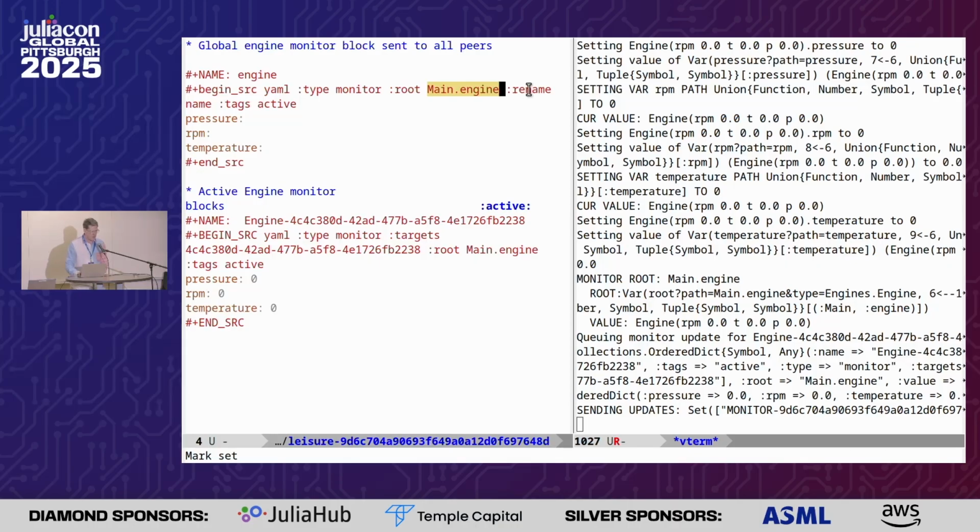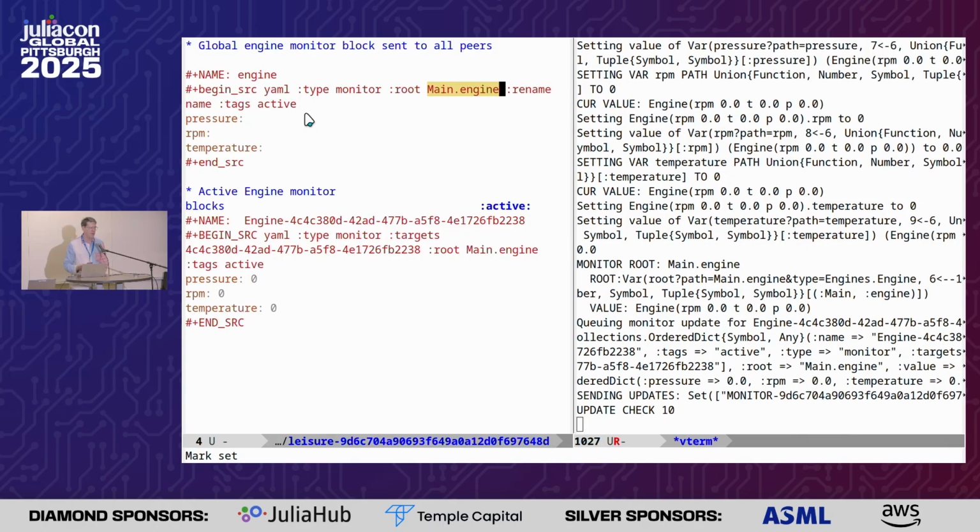And I have a rename here so that when a program hooks up to this, it'll publish a block with its own name so that it is namespaced, so that you can get blocks from a bunch of different programs in here and they're not all going to try to overwrite the same one.